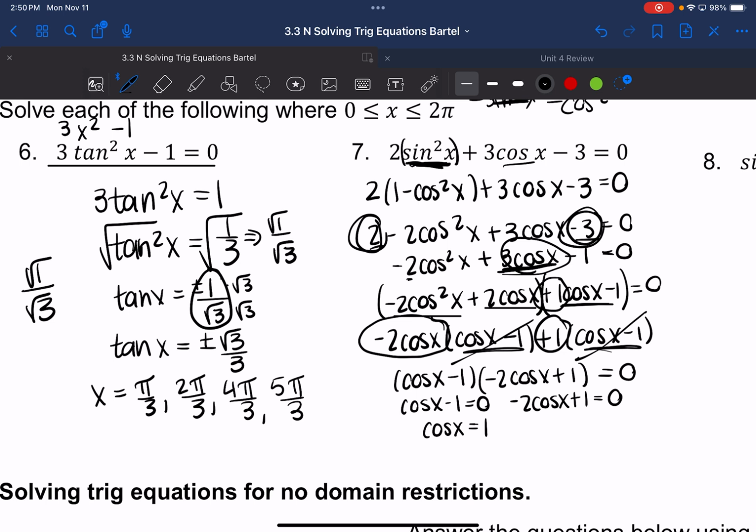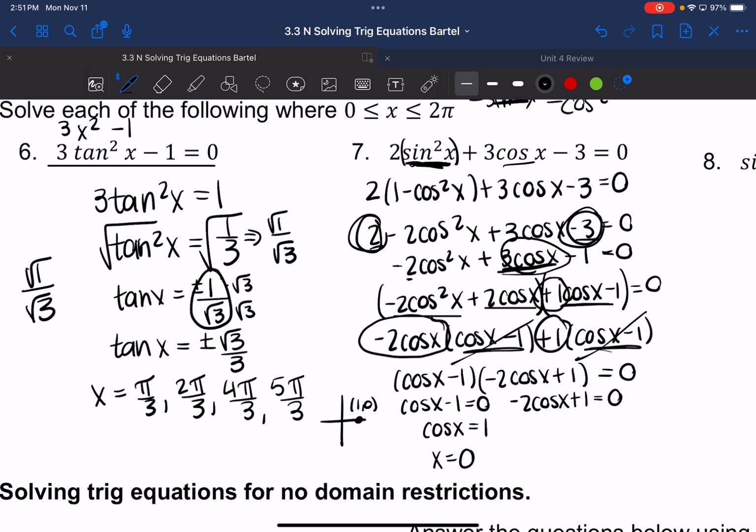Okay, so if we're considering on our unit circle where cosine is 1, where does that happen? At 0, 1, or 1, 0. Yes, right here on the x-axis, right? She said right here, because this is the point 1, 0, right? And cosine is x over r, which is always 1, so that would be 1 over 1 right there. Perfect, okay? So this happens at 0 or 2 pi, whichever one you want to say that is, right?